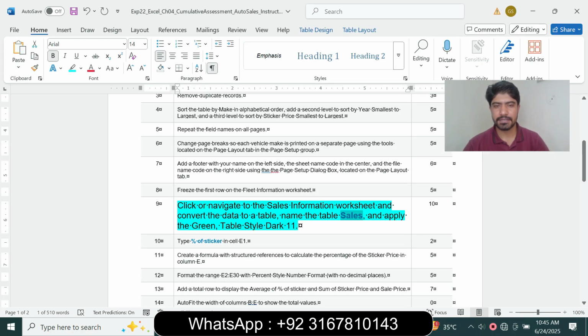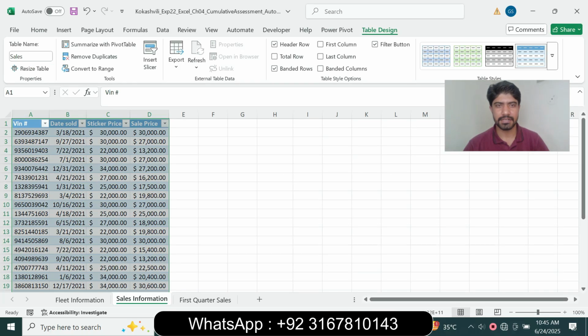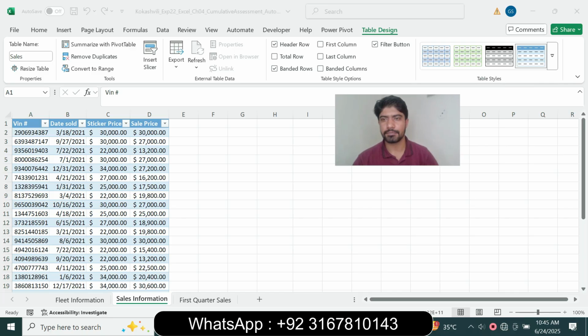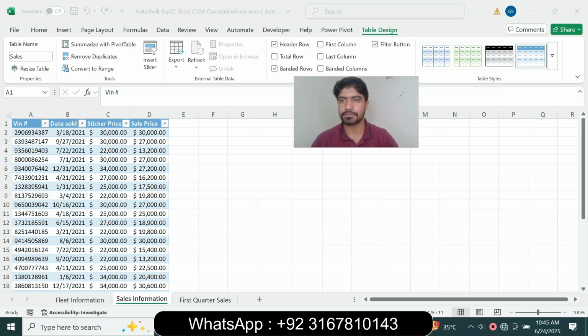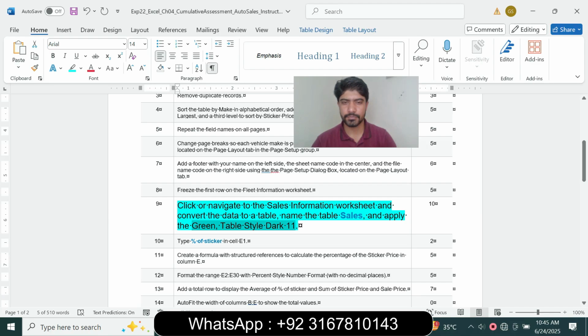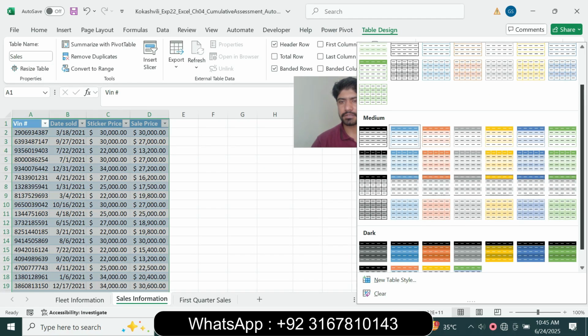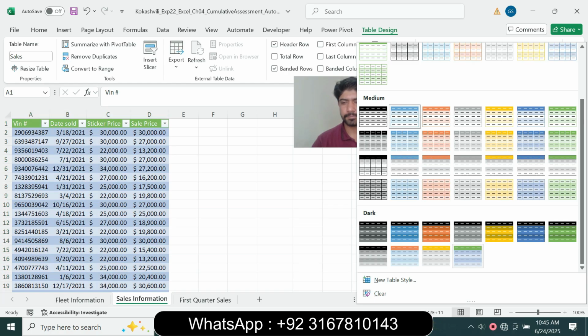And next is apply the Green Table Style Dark 11. So go to the Table Design tab and choose Green Table Style Dark 11.